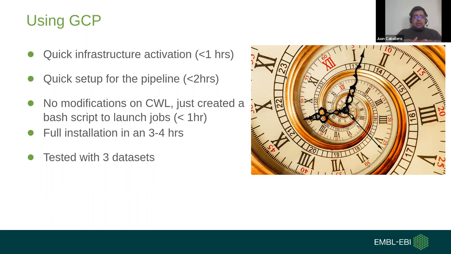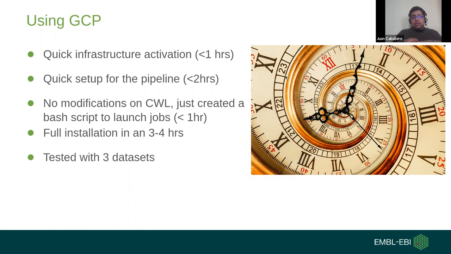In this case, we have scripts that can request the requirements on the infrastructure, mostly to get the master node, and then the dynamic nodes will be created as needed. And the pipelines, because we already have them integrated in the GitHub repos, are really quick to install. Many of the tools we are using are containerized in Docker, so we can just pull down the image that we need to execute. And that's also really quick.